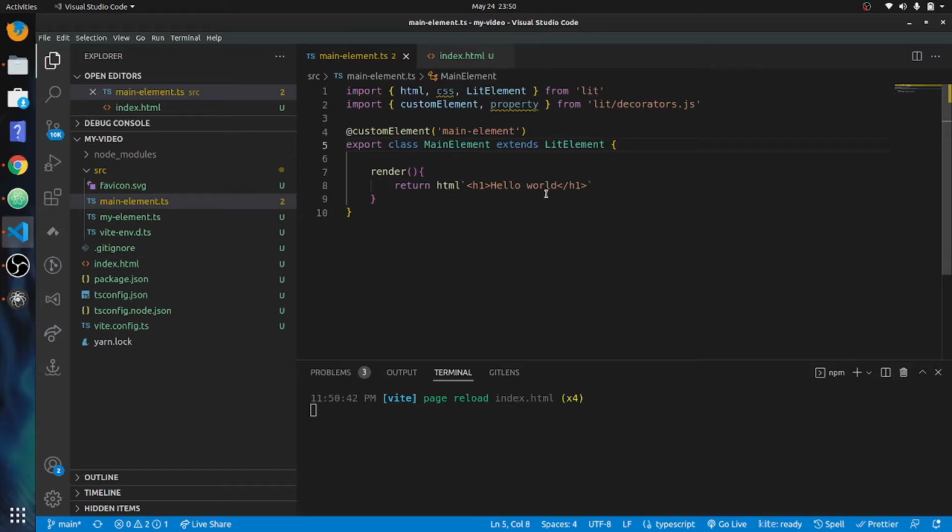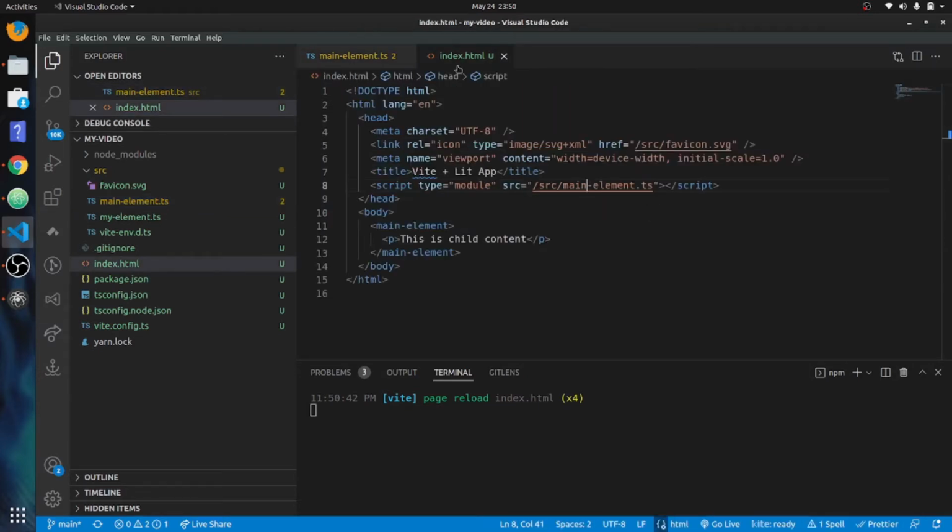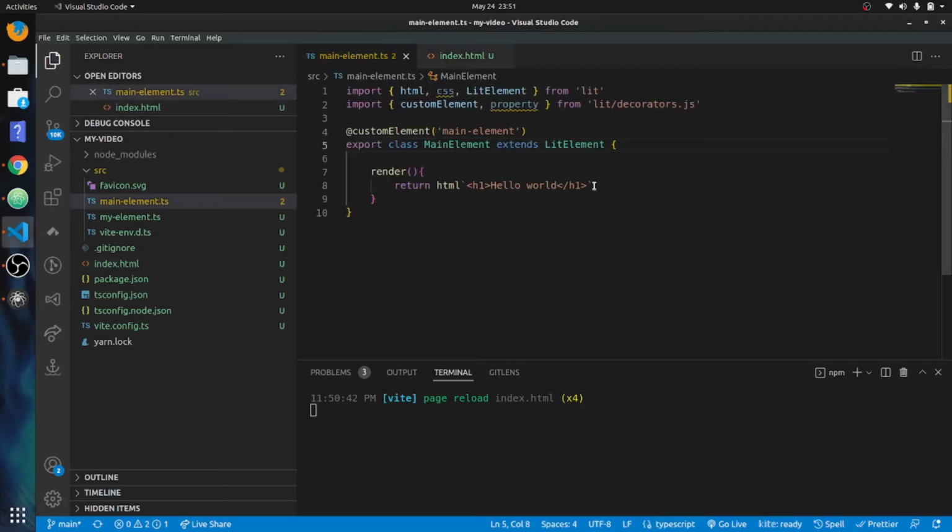All right, and say you want to have a child element inside of here. What you want to do is put a slot in here. We'll clean this up and put this on another line, all right?